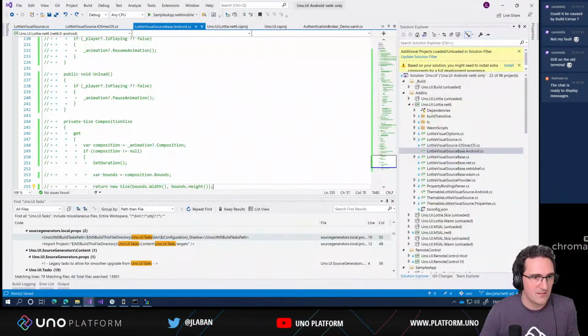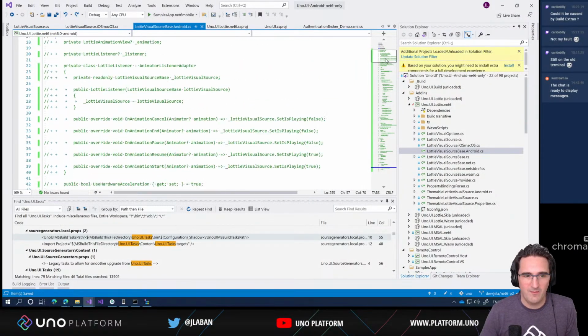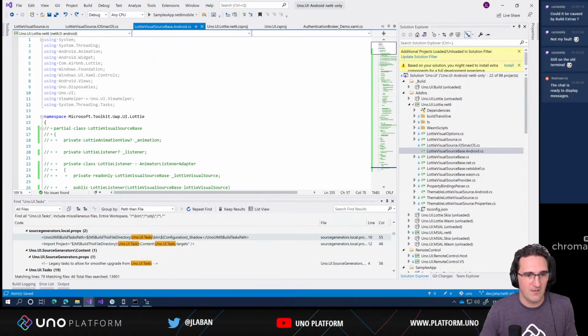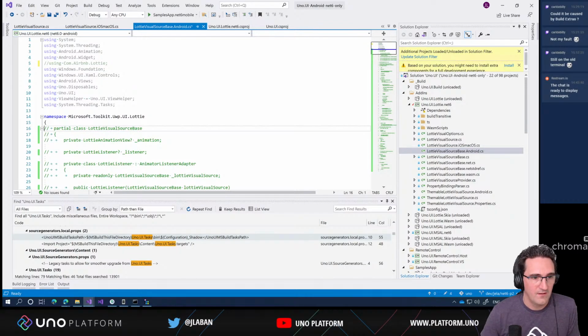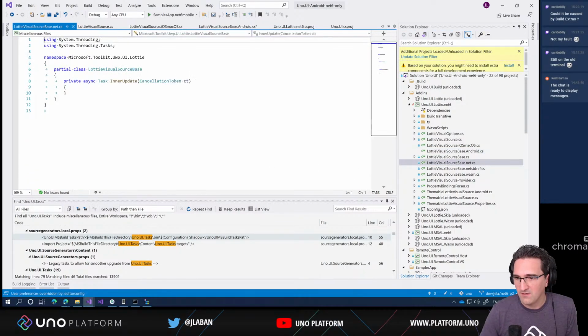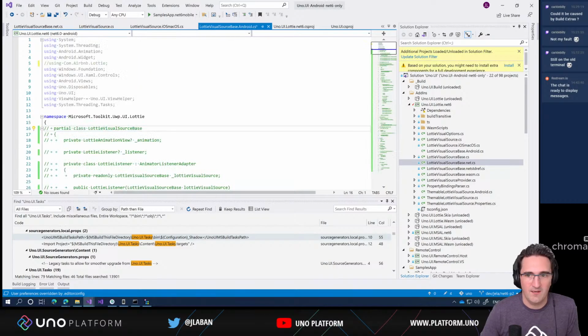Okay, so that means that we should be implementing something, but it's not there. So we're gonna do the same thing. So Lottie is not available here. And what do we have here? Lottie Visual Source base. Okay, we can probably take that one and add it here for now.